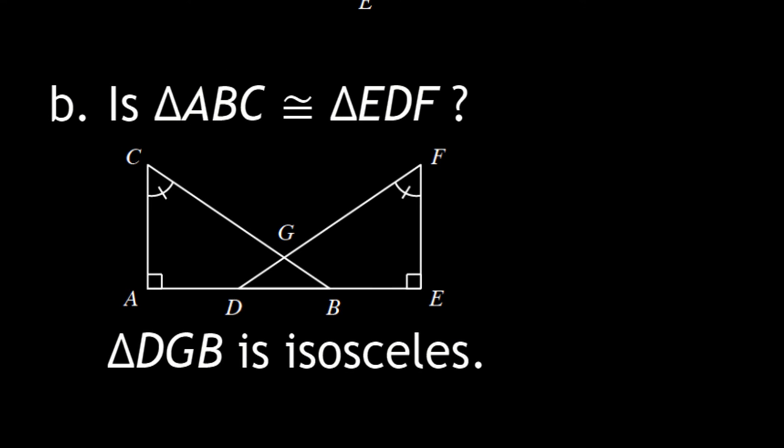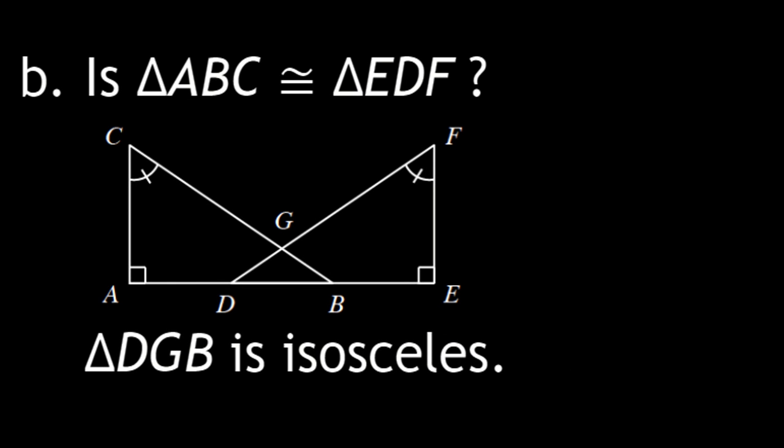So the other triangles that they give us are these, and it tells me that triangle DGB is isosceles. Now the thing that I don't like about that is I'm not sure exactly which of the sides are congruent. I would infer that these are the congruent sides. I'm just going to say, if it's isosceles, those little tiny segments are congruent to each other. So is there enough information here to get these triangles to be congruent to each other?